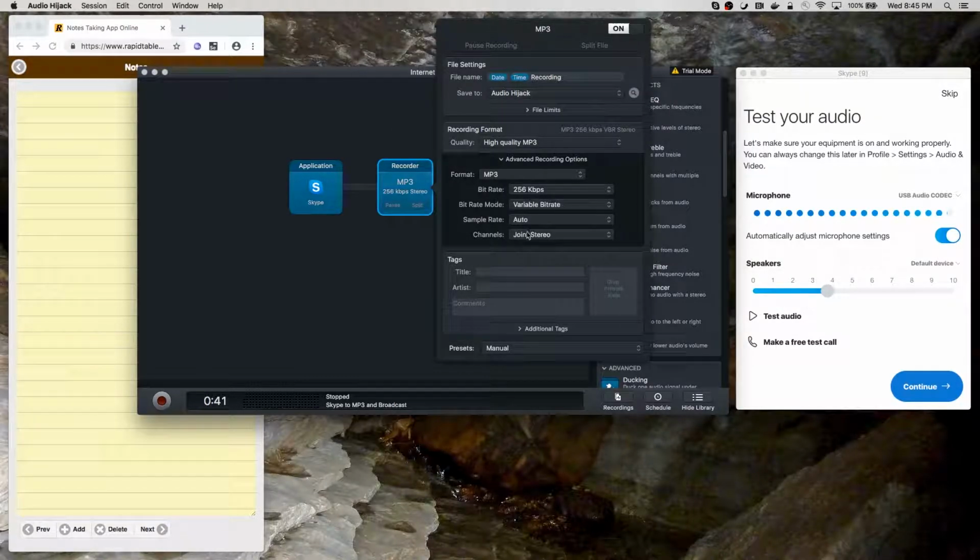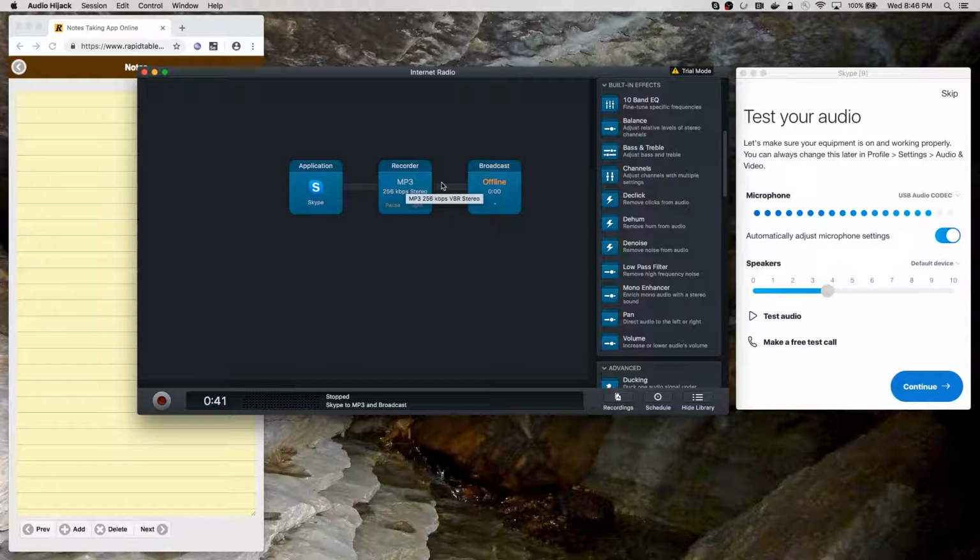You can set all of that. You can also set that to stereo or mono. Remember, if you want to do the left and right track for your audio and your guest audio, you need to make sure that your recording is also set to stereo. Otherwise, if you have chosen mono on that, then it will also merge everything together and you won't have those two separate tracks to edit.